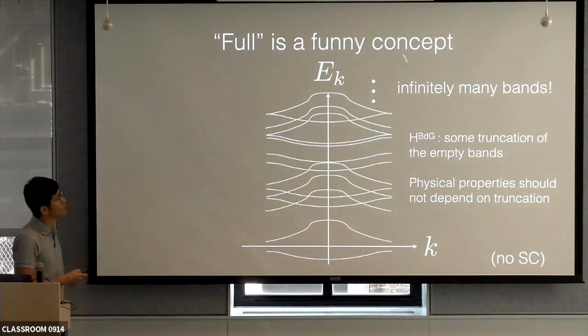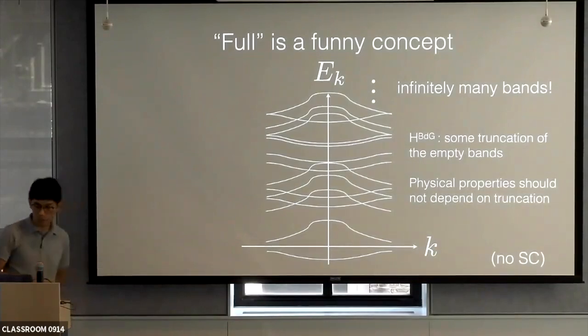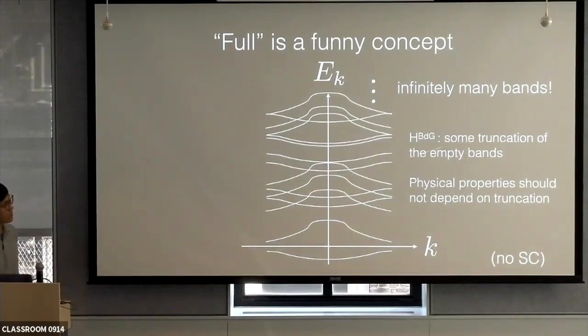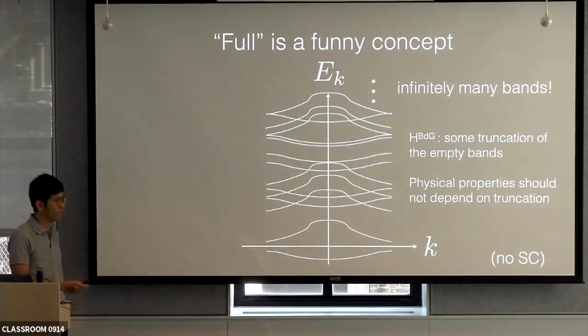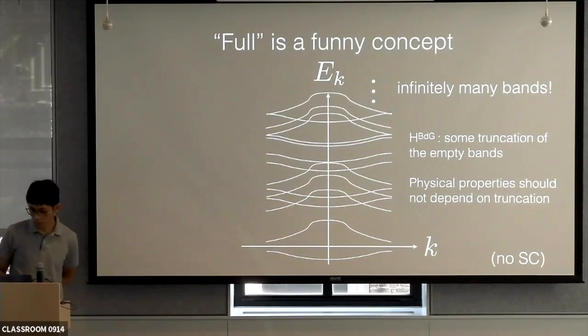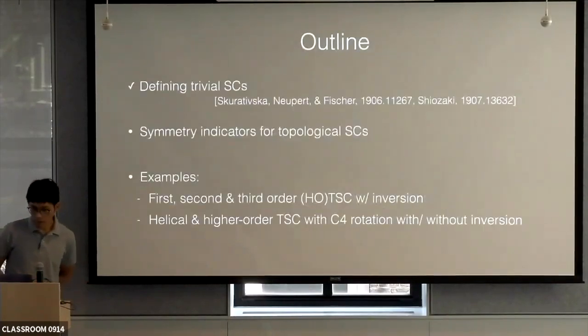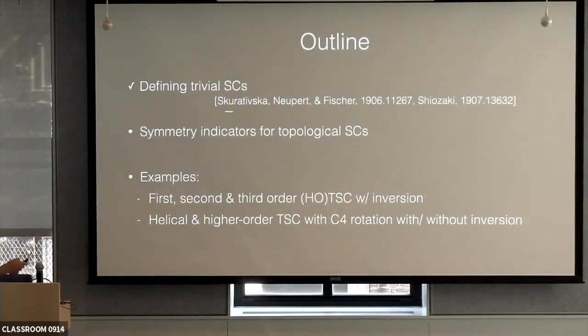So when I say I have a full insulator or a full state in this Hilbert space, that doesn't make too much physical sense. The usual way to do it is to imagine you can truncate this, and then you say there's some effective tight binding description using bands up to some energy. So that's really the thing to keep in mind when I say full: there's some artificial truncation using that concept. Whatever formulas you write down at the very end should not depend on my arbitrary choice of truncation. So that's the first part, which is to define what is trivial.